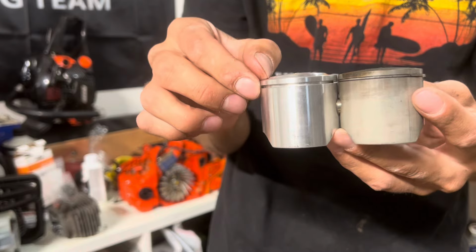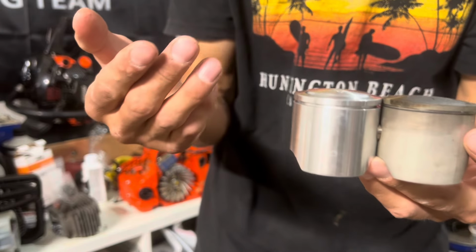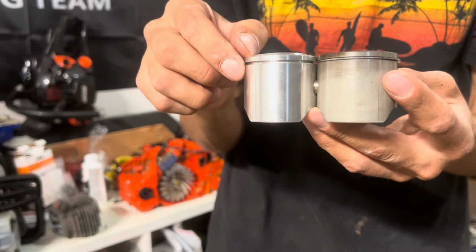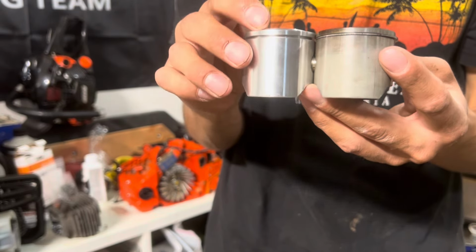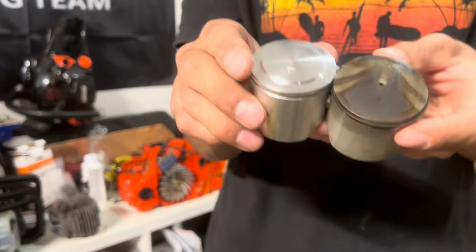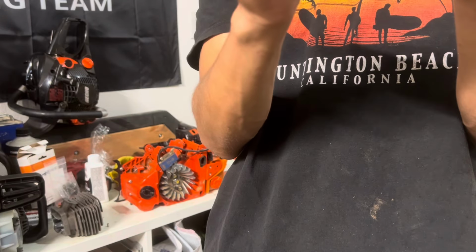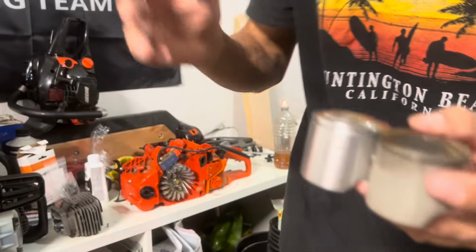But if your squish band is pretty fat, and these combustion chambers vary, you might have to do some machine work, because there might be some tapping, to be honest with you. That thing's got to be up a couple thousandths. Anyways, we're going to install it and see what happens, guys.